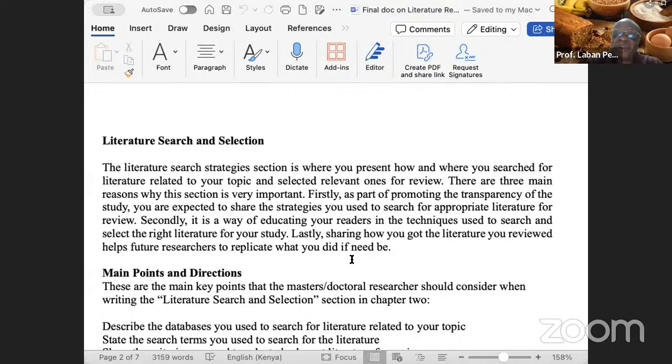Secondly, you're also educating your audience in the techniques used to search and select the right literature. And finally, you are sharing how you got the literature you reviewed, and therefore enabling future researchers to replicate this study in South Africa or in China or within the country again with a population gap. And it can be done.